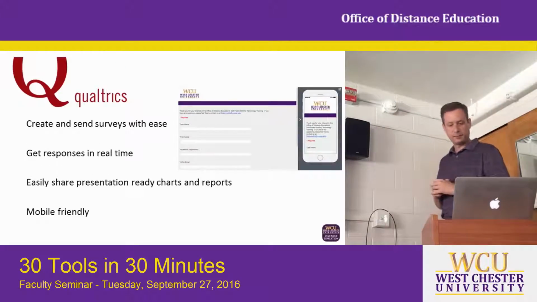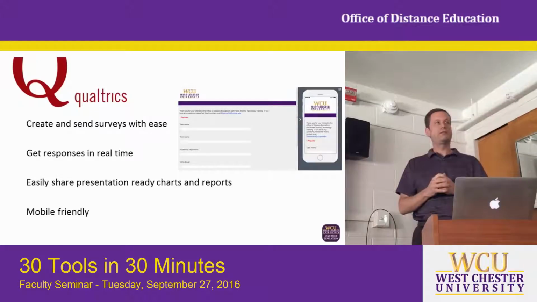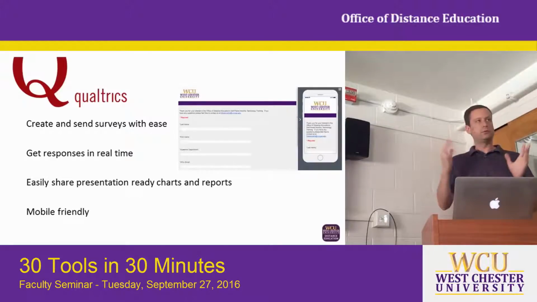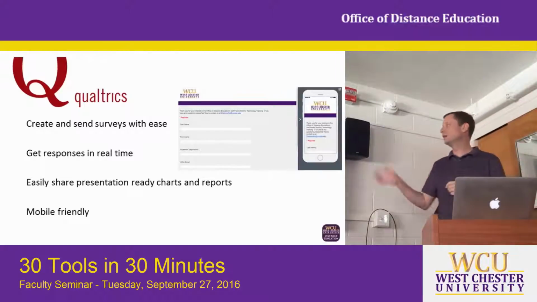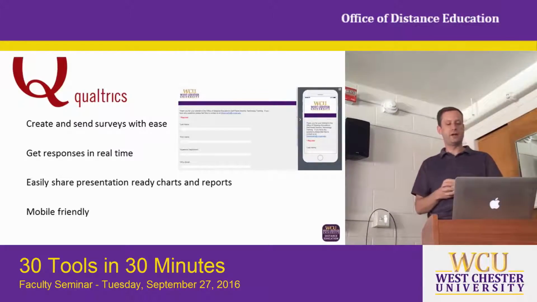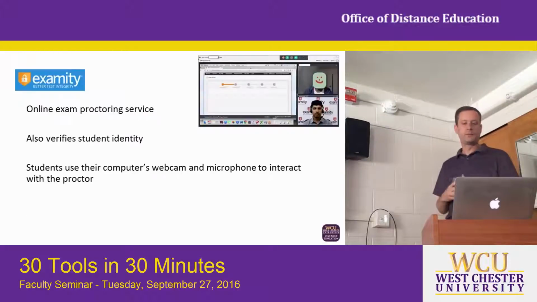Qualtrics is, IT has done a really nice service for us in getting a site license for Qualtrics. It's a very straightforward survey tool. If you want to poll your class about something, or if you're doing research, if you've ever used something like SurveyMonkey or even just Google Forms to put together a quick survey, it's very easy to use, but also has a lot of really high-end features in it as well. So it's a fantastic tool if you haven't had a chance to take a look at it yet.